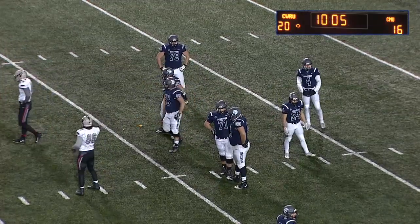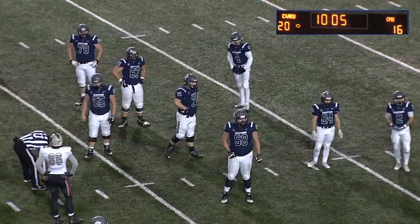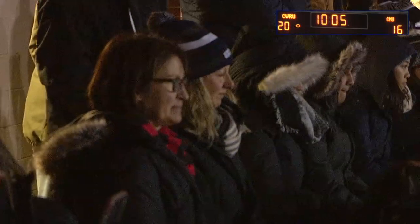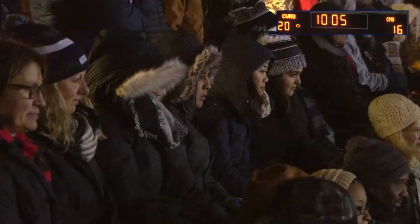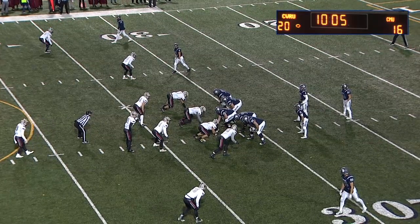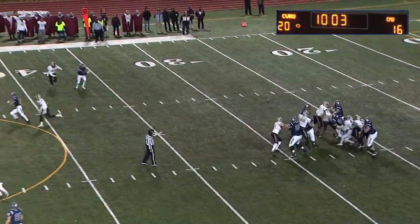All three of those teams did win, which makes it incredibly difficult for Case to get in — even at 9-1, even with the blowouts they've had, it's going to be an uphill battle. First and foremost, they have to win this game, but if at all possible they can put on a show for the voting committee. Last year, Case got one of the at-large bids and went out and beat Illinois Wesleyan on the road — a big upset — and that sticks in the minds of the committee.